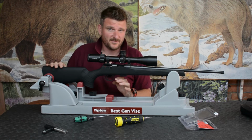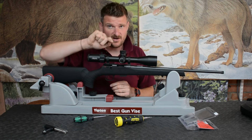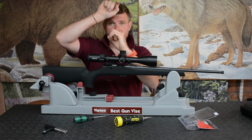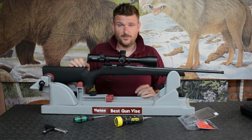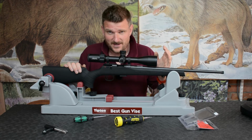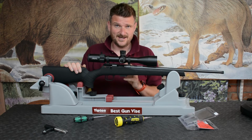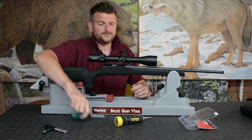People all tend to have different opinions on this. The system I go with is I make sure the vertical six o'clock stadia of the reticle strikes through the centre of the bore line. So if I'm looking from the back through the rifle, everything looks lined up. Different people will have different ways of doing it. That's what works for me. Nobody's ever picked up one of my rifles and immediately said, your reticle's not straight. You go with what you know.